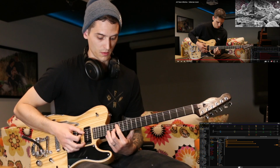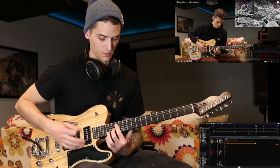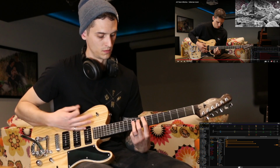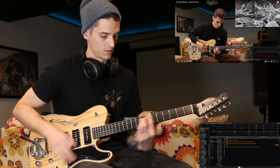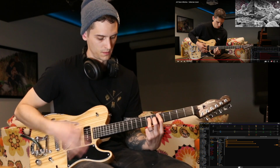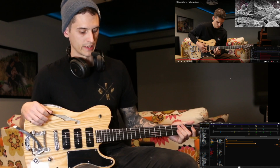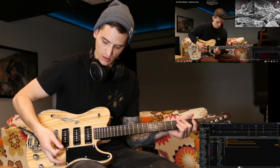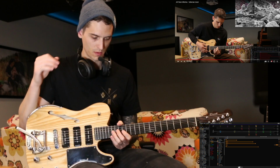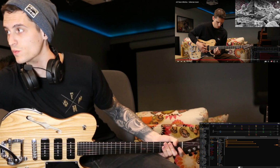So again, starting from the start of it. That's that whole riff, and then it drops into the big slide part at the end. So at that, I kick on a big fuzz, dump it onto the bridge pickup, hit a big open A note, which gives me a chance to reach my slide.